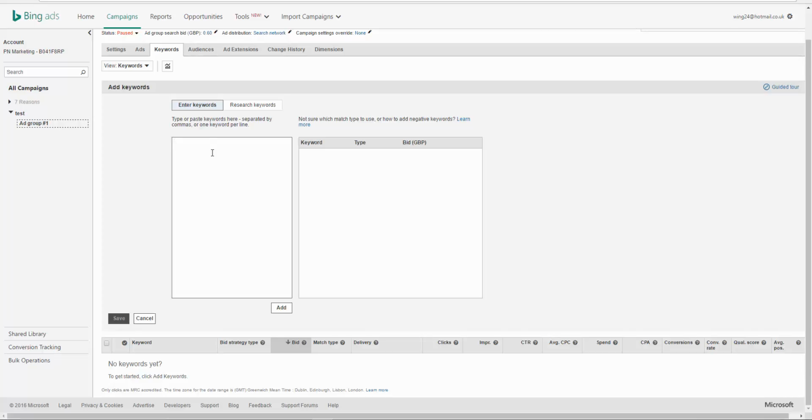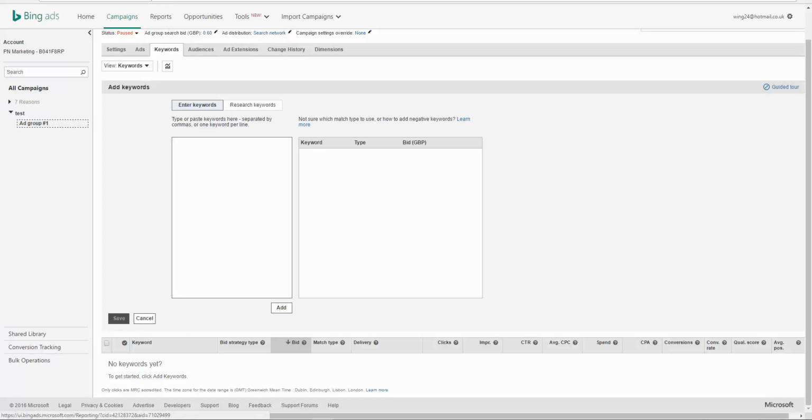The 3 different types of keywords that you can target, there's pros and cons for each of them. But whenever I create a brand new campaign, what you need to do is just really target all of them: exact match, phrase match, and broad. So what we're going to do, and this will make perfect sense in a few minutes time, is just select a few keywords.